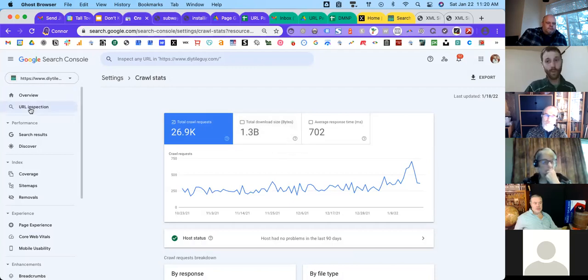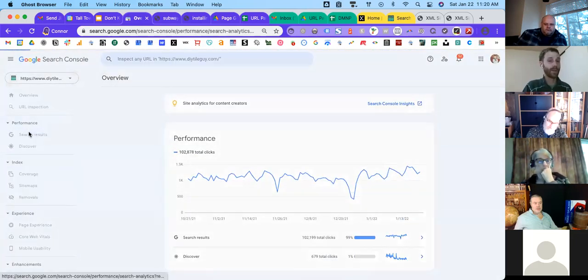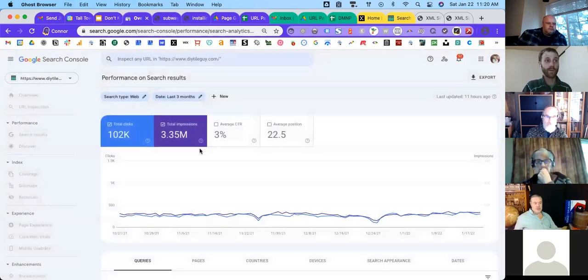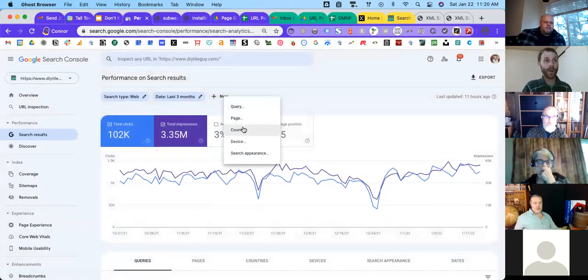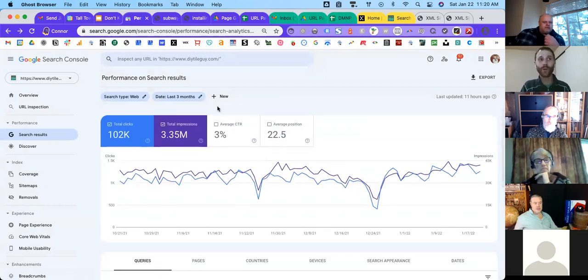And then there's some other really cool things about Google Search Console. First of all, we can really fine tune the performance results. We can filter by page, by search query. We can see what keywords are bringing people into the website. We get keyword ideas. One really cool thing you can do, this is a nice little trick.